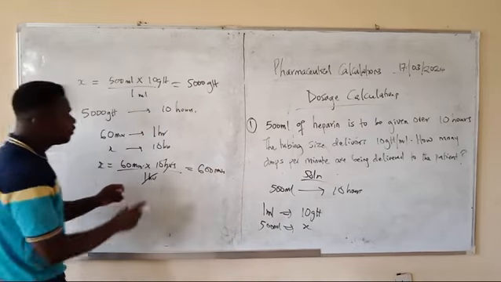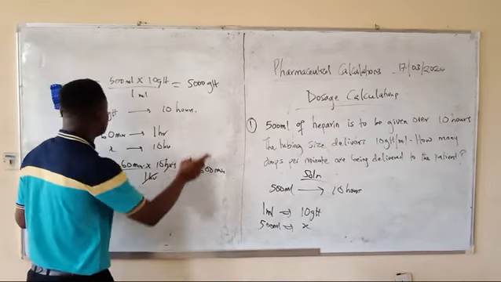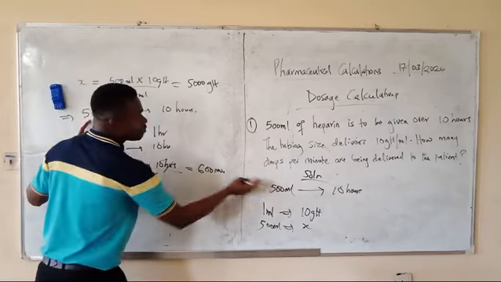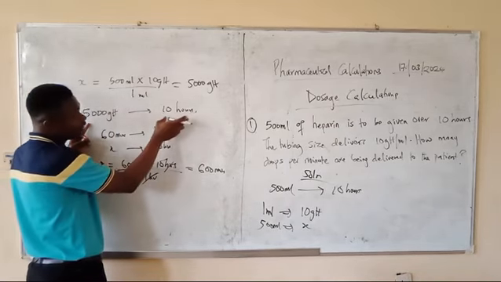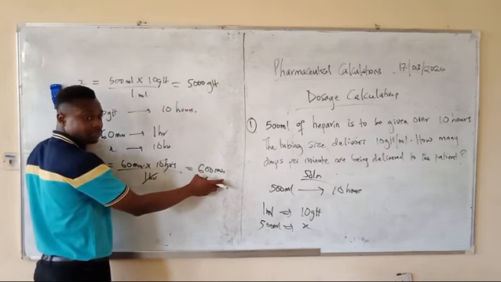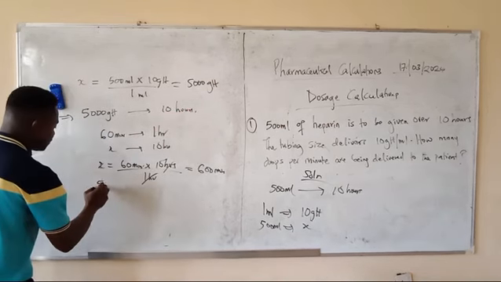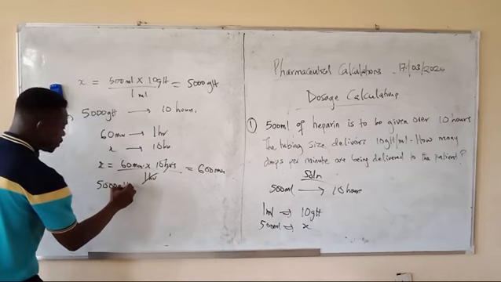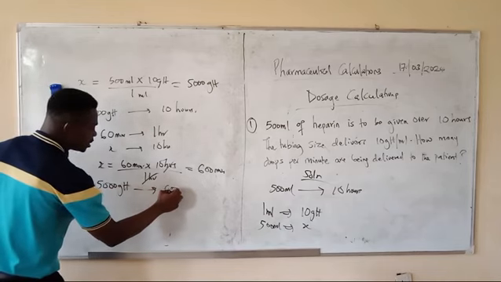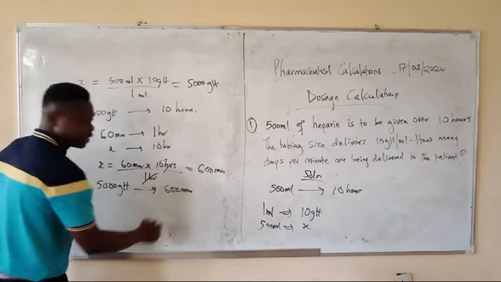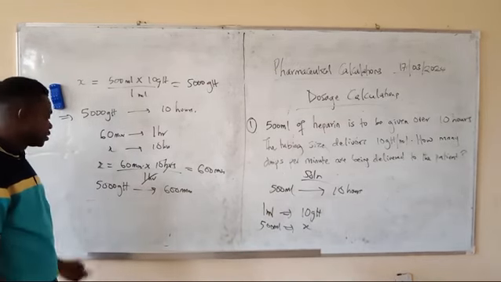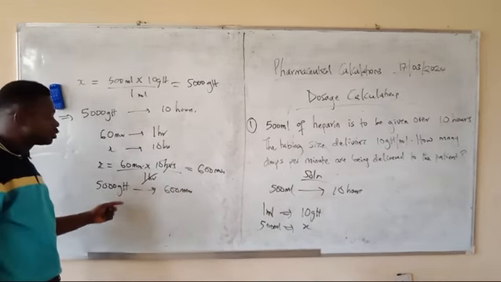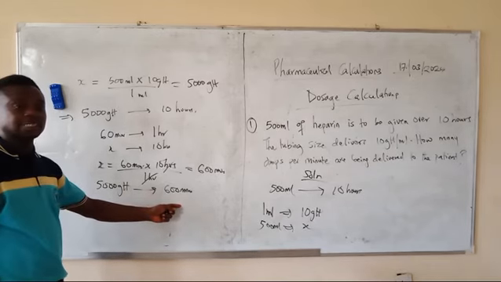Yes. So if we replace this 10 hours, the way we replaced 500 ml with 5,000 drops, let's replace this 10 hours with what? 600 minutes. So we have that 5,000 drops will be delivered in 600 minutes. Are we together? Yes, sir. This means that 5,000 drops will be delivered in 600 minutes.